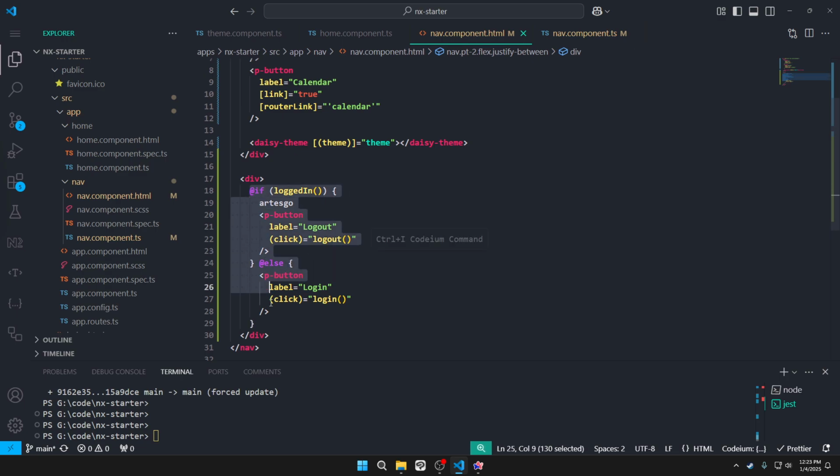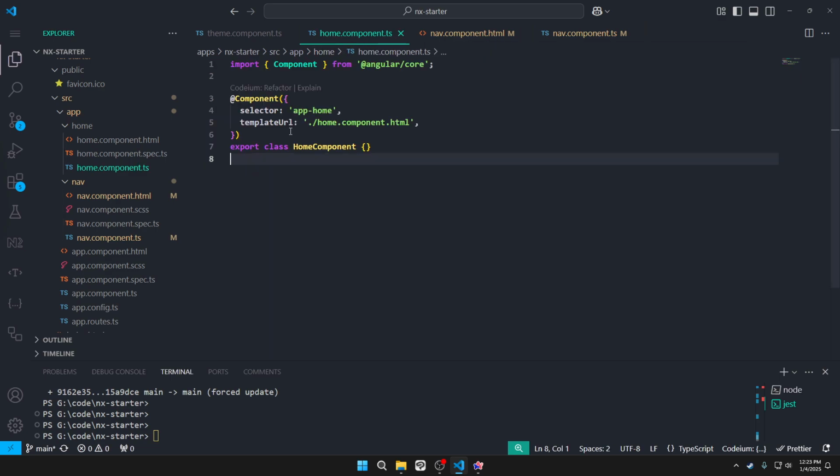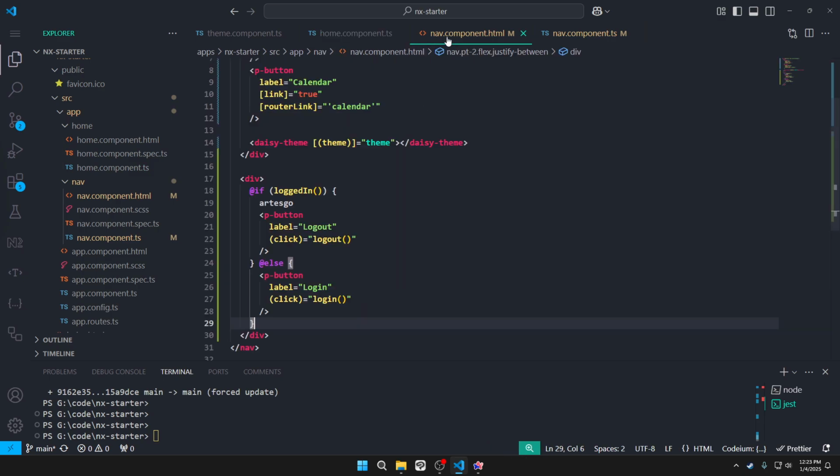And this can only be used in your HTML portion. Doesn't mean that it has to be in an HTML file. It just means if you are using template URL, then you put it in the HTML. But if you are using template, you can put that here.